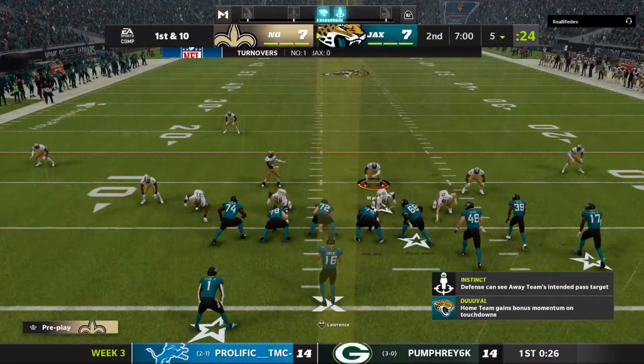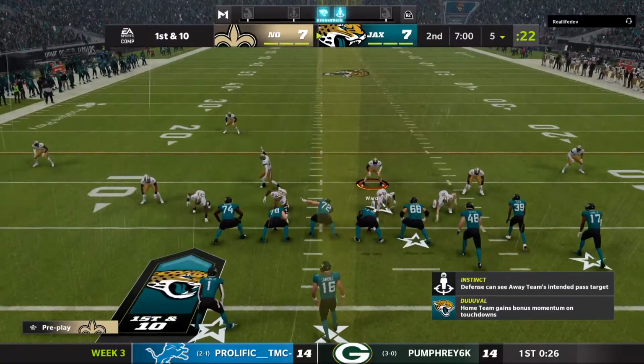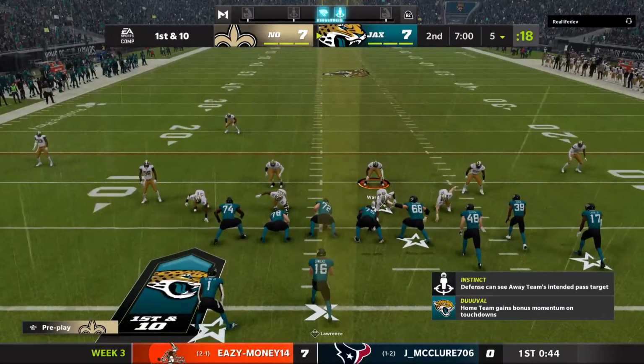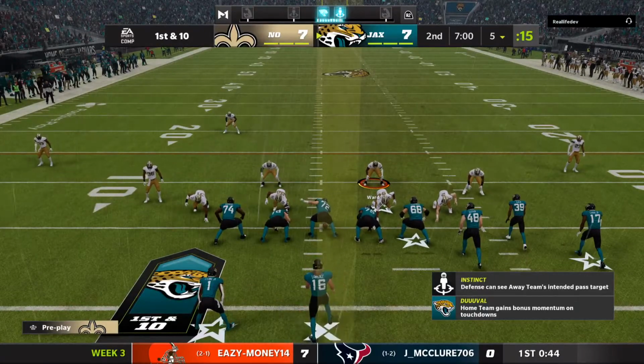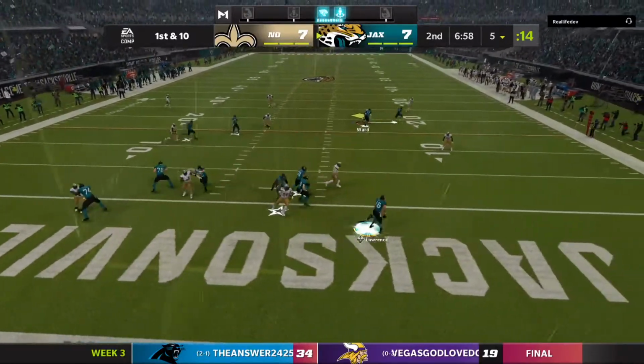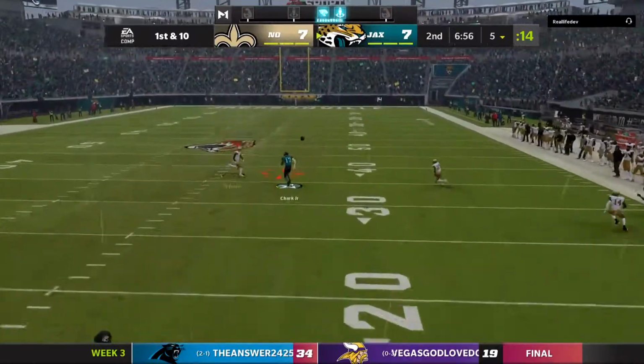The Jacksonville offense set to begin their next drive. Last time they were out here, they had the benefit of good field position, led to a touchdown. This time, they're going to have to work for it. They are, but with that last drive that culminated in a touchdown, I think they carry that confidence into this one. Doesn't matter where you start with the football now, they have to feel great.